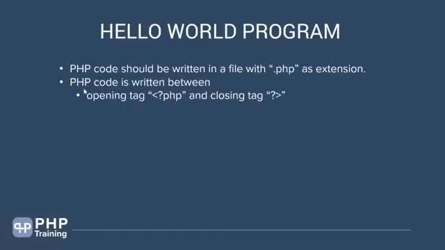The second is how you write PHP code, which is basically between two tags. These two tags are called an opening tag and a closing tag. If you know XML, then you have an opening tag and a closing tag. It's similar to that concept, wherein whatever PHP code you write has to have a starting point and an ending point, and they are called the opening tag and the closing tag. The opening tag looks like this: less than symbol, question mark, the word PHP, then you have all your PHP code, then you end with a question mark and greater than symbol.